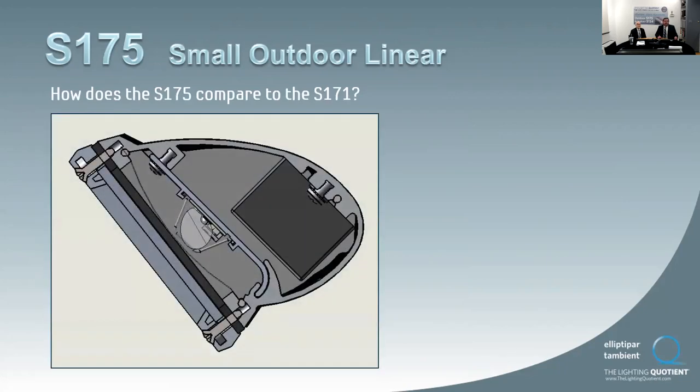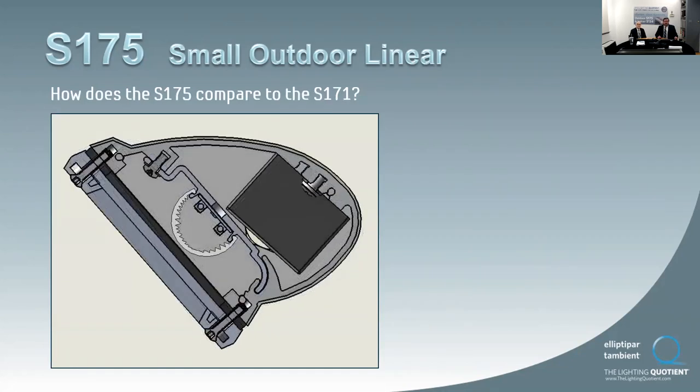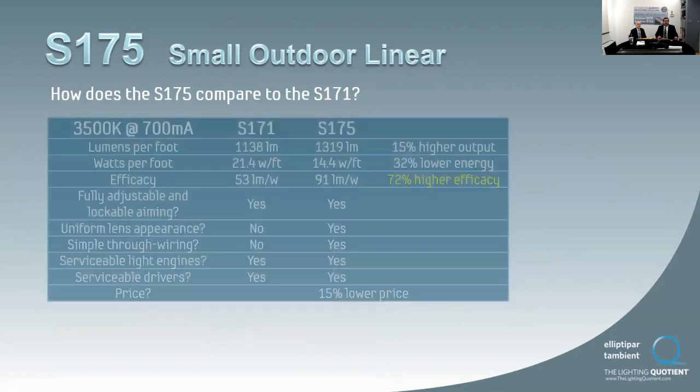When you compare the two side by side, the cross section of the 171 has a very similar construction, with an extruded aluminum light engine with fracture optics and the driver behind it. The new light engine has a little bit of an offset to it, and it accommodates the extruded optics. So the major difference is with the LEDs going from high power to mid power, and the optics going from individual fractures to a continuous extruded optic.